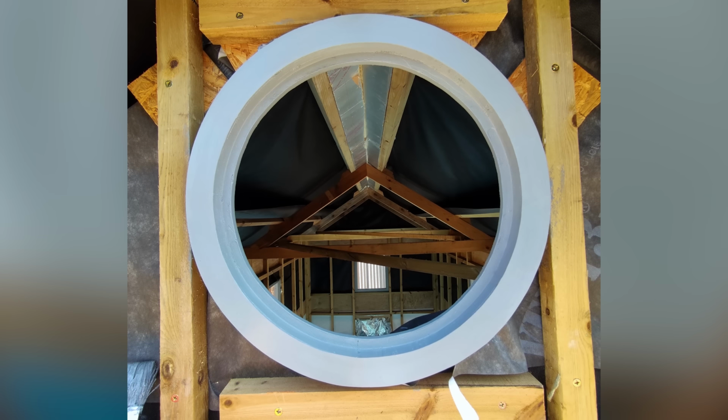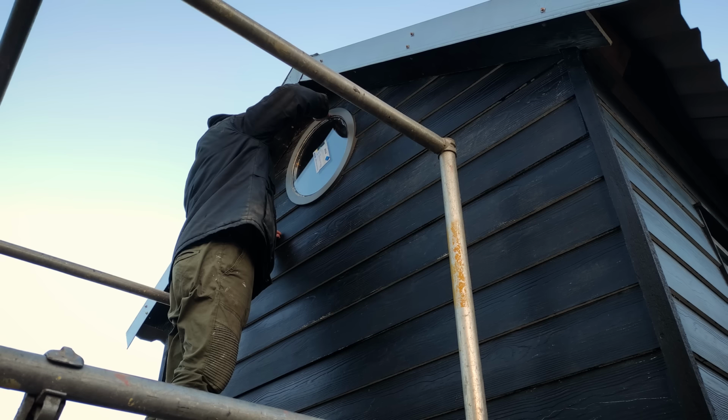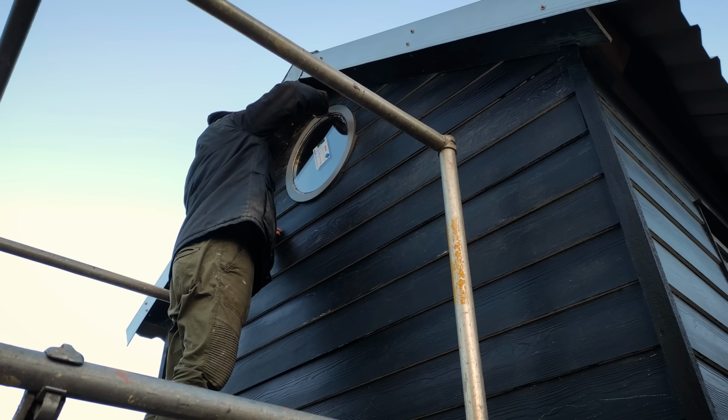But yeah, so we had a former and we built it around a former. That was like flexi ply around the outside. Then we used that nice hardwood stuff again to build the window, and then we got the glass cut especially for it. Brilliant. And the actual flow of the kitchen just looks so nice as well.